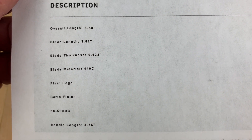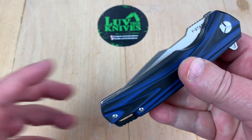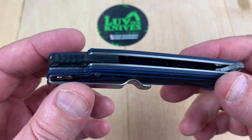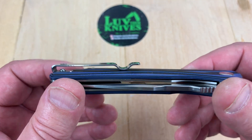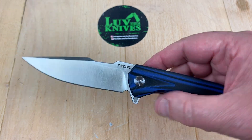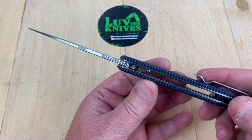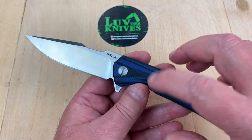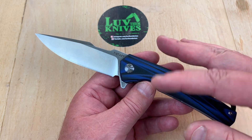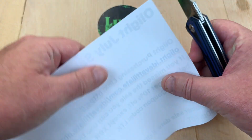8.6 inches, almost a 4-inch blade on it, 440C. Remember when 440C was like the cool steel back in like 1990, '92? There were custom knife makers using it. And now people call it like silver-colored paper or something — they think it's so lousy, it's a junk steel. It is not a junk steel. Look up the elementals on this and start comparing it to AUS-8, if you think AUS-8 is all that great, or VG-10 or some others. You'll be kind of surprised — there ain't a whole lot of difference in the composition.